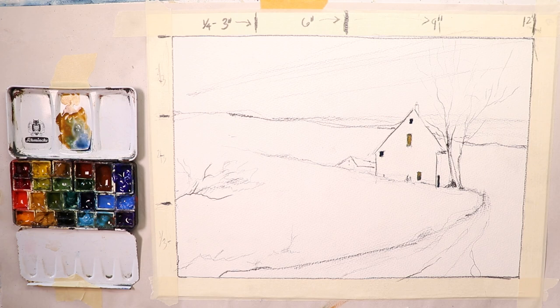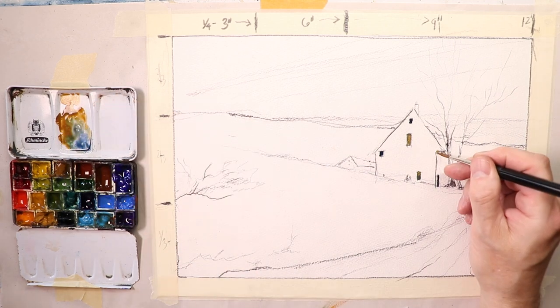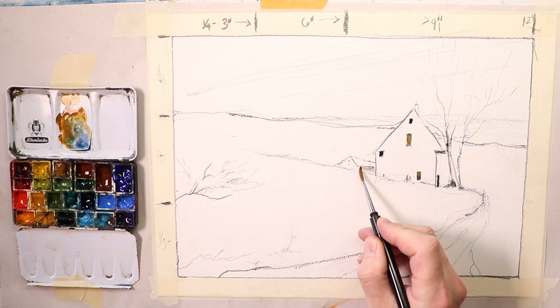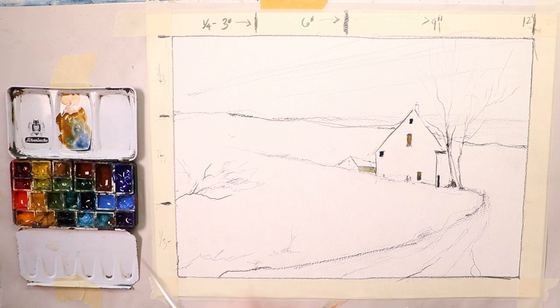And we're just working our alla prima method all at one time. We're painting our details of our house first. And this is sort of, the house is sort of our main focal point. And there's some shadows over here on this side of this distant barn over here. So we're going to put that in there.